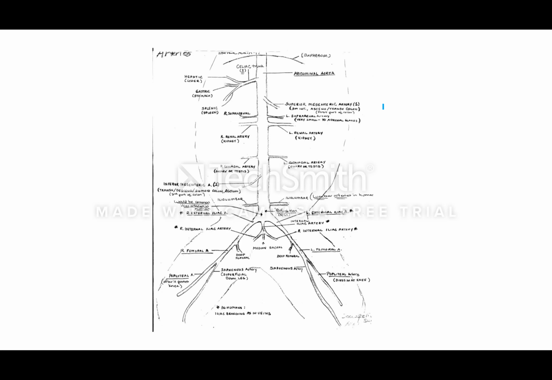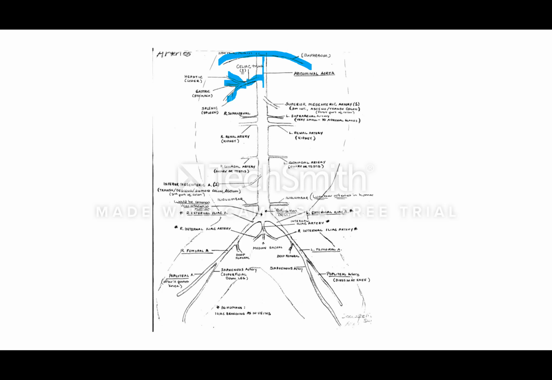Now I'm going to move into the vessels that are inferior of the diaphragm. So here's our diaphragm up here. We have the abdominal aorta. We're going to see the first major branch off of the abdominal aorta, according to your hit list, is the celiac trunk. Again, large vessel that's going to branch to many other vessels. In this case, they're not going to share names. We're going to see a hepatic, a gastric, and a splenic artery.